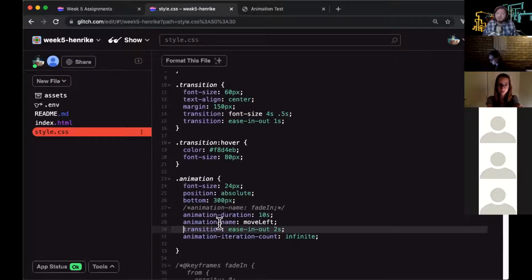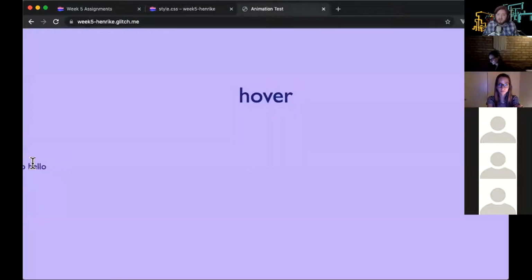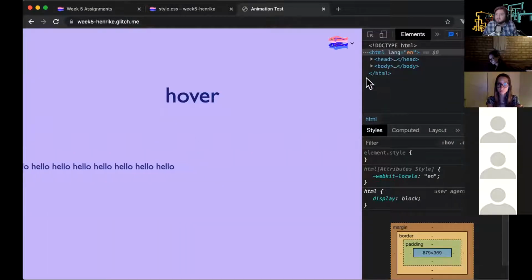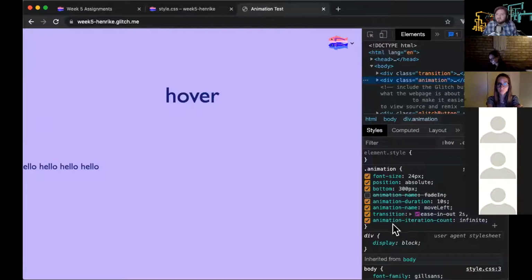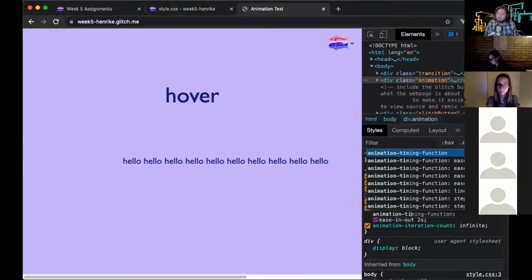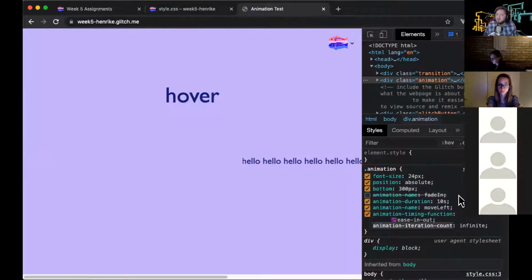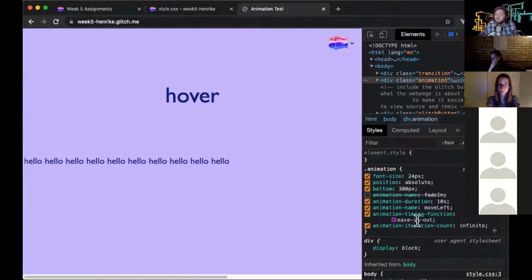So if you're trying to apply an ease-in-out timing function to this animation, you want to use animation-timing-function. And that only takes the name of the timing function.